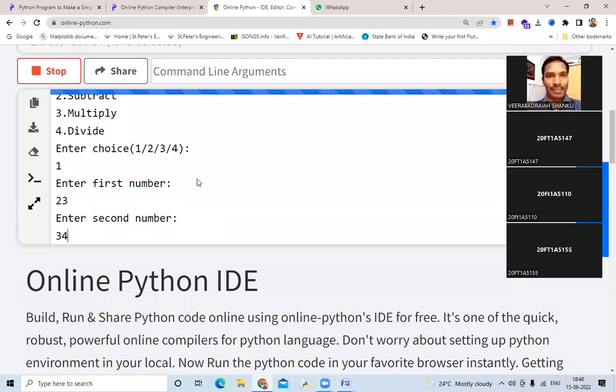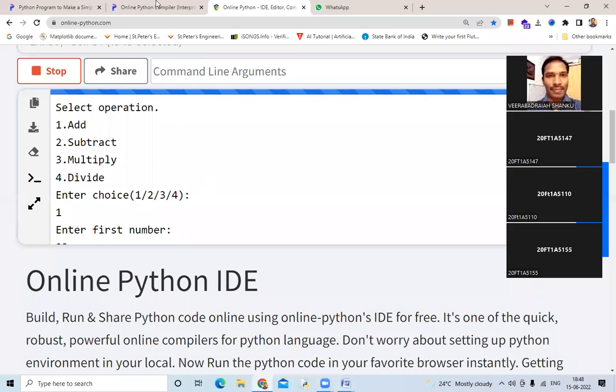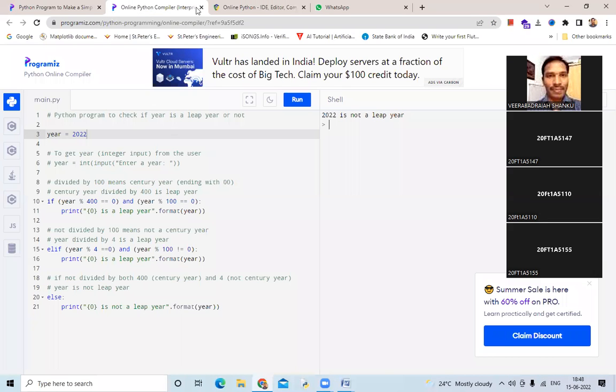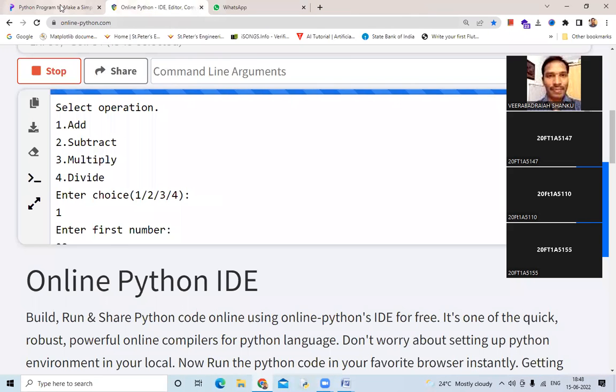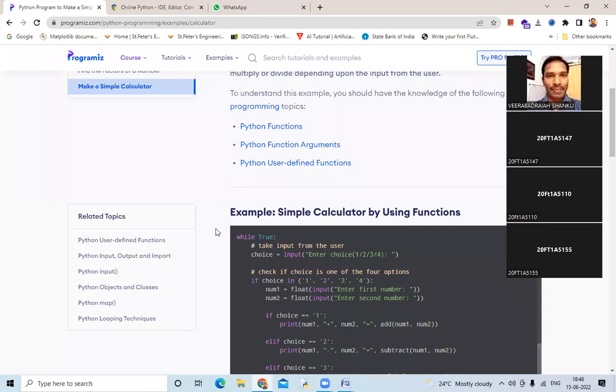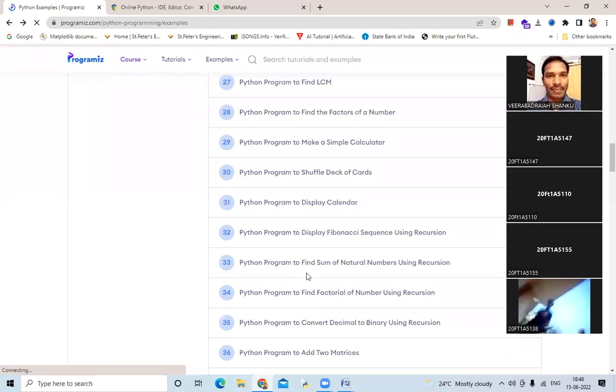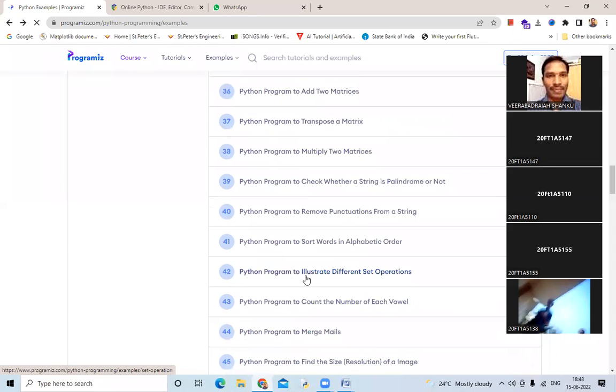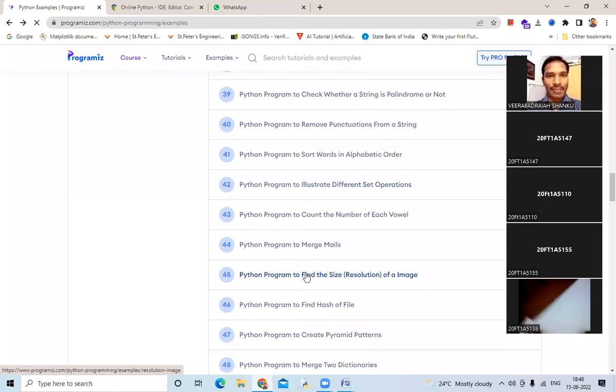This is almost one application you have created, a simple application with the calculator interface by using functions. These are all the different applications you can test out.